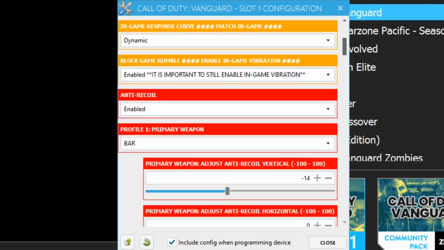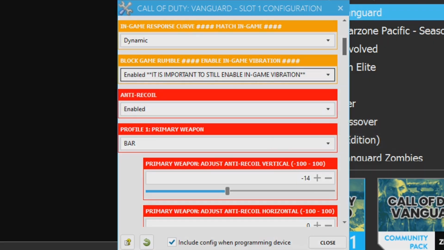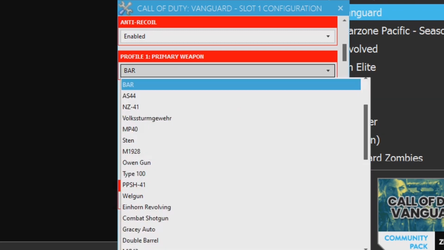My in-game response curve type is dynamic. I think everybody should be using that. It's the best one in the game. And for block game rumble, make sure you have it set to enabled. And in the actual game itself, you need to make sure that controller vibration is on. This setting will basically stop your controller vibrating, but you do need it on in the game, otherwise it doesn't respond correctly.